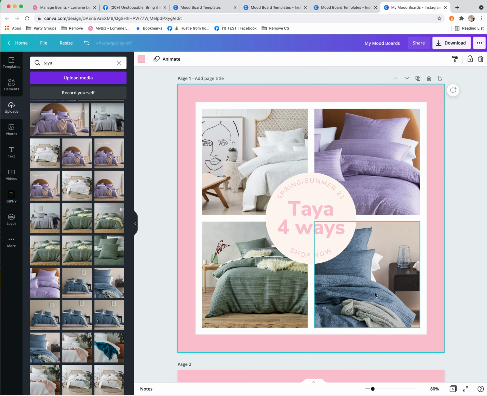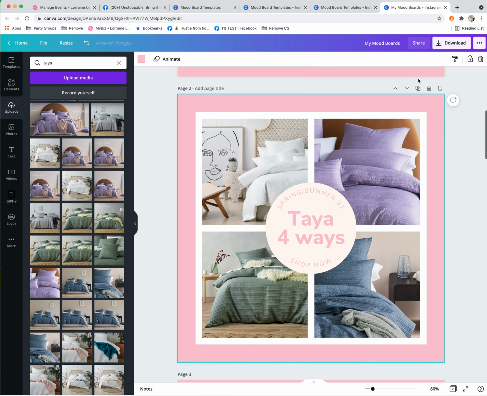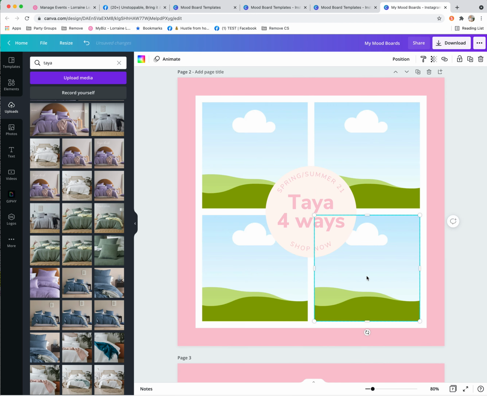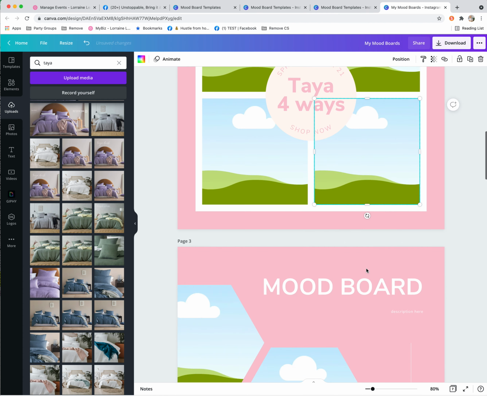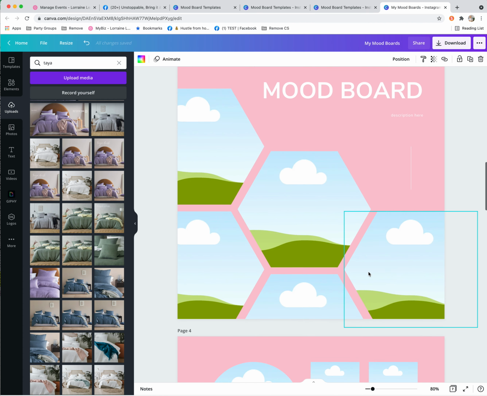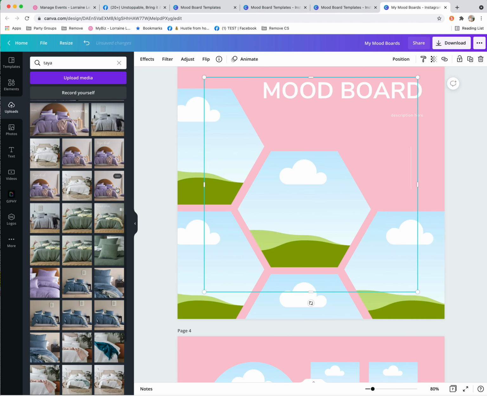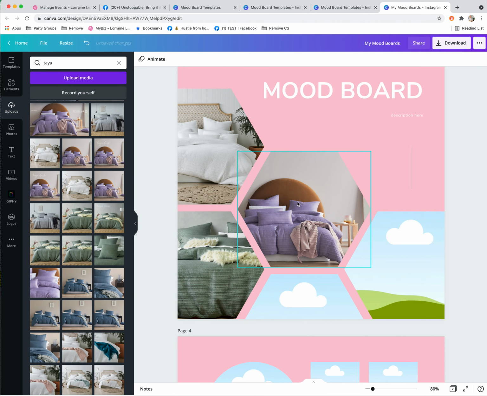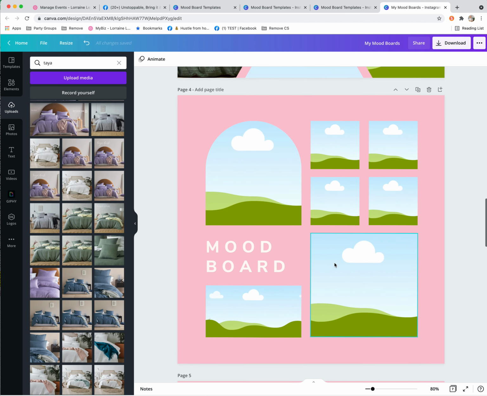So then basically once you've done this, if you decide, you know what, I actually really like this format and I want to make a couple of them, all you need to do is click on this button up here which says duplicate, which will then just give you the exact same slide. And then you can go ahead and delete those ones out here, and then you can put 4 new images in there if you want to. Same with here, you can pop any images you like into these beautiful little hexagonal pictures if you like. You don't have to use these, but these are just showing you different ones that you can use.